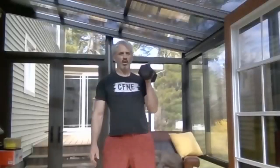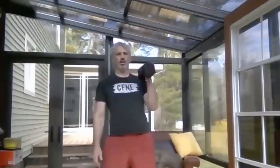Remember, your hips are low and your chest is high. We're not dropping our chest to the floor. If you guys have a dumbbell, just touch the tip of the dumbbell to the floor. Keep your chest up.